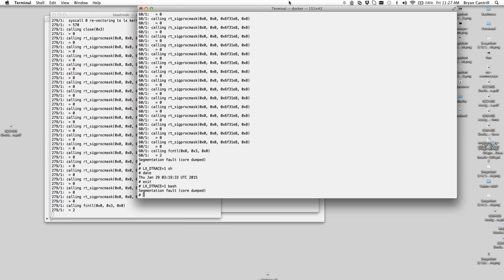And the reason it's not on all the time is because it actually does have an effect, especially when you're creating and spawning a bunch of processes. We actually don't want to be creating these USDT providers for really light processes. So that's the reason you have to set LX dtrace to 1. You do. Like I said last time, I think you should be able to set that.